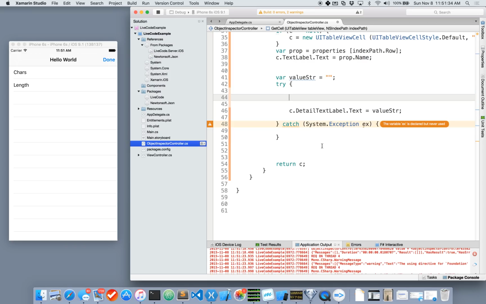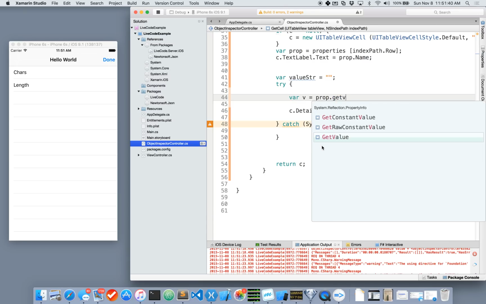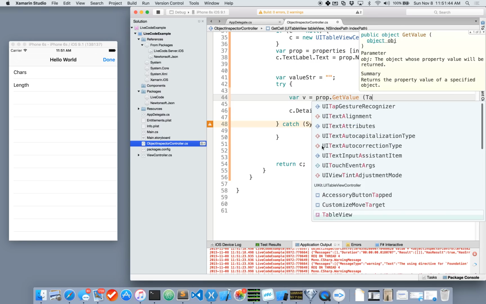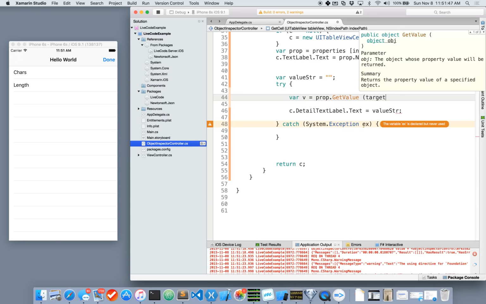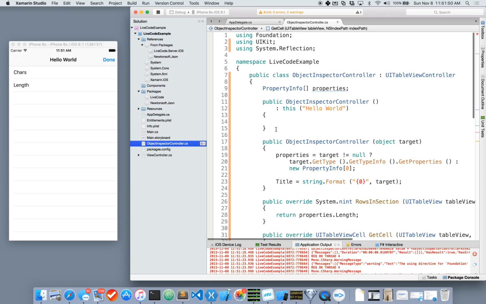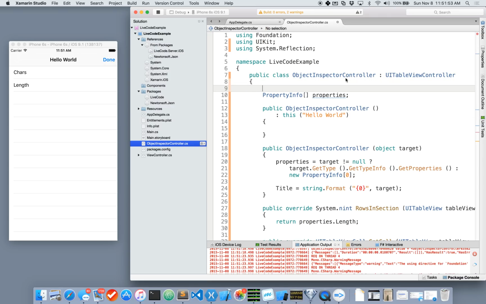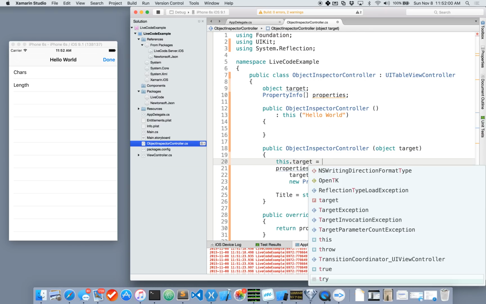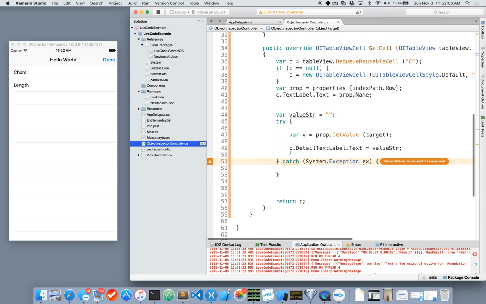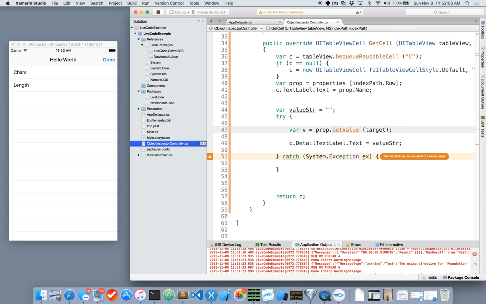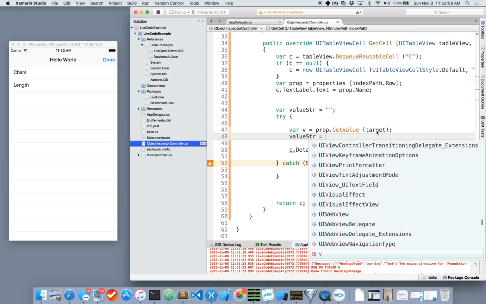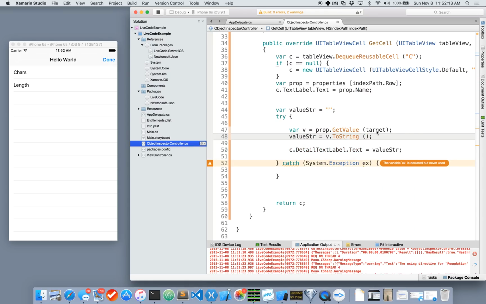is actually compute that value string. Should be easy. Yeah, get value for the object, which is target, which I never saved. Let's remember our target. And lastly, that. Good. And then, really lastly, switch this to a different value display.